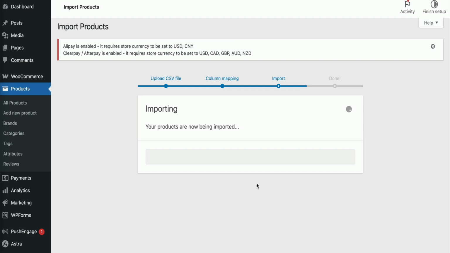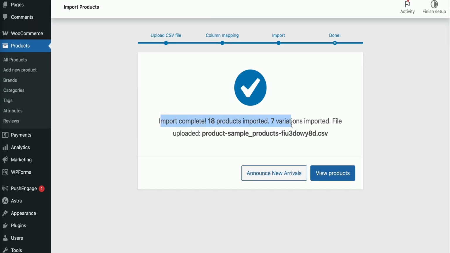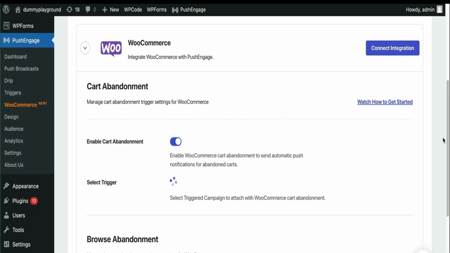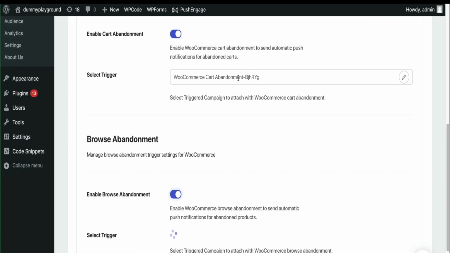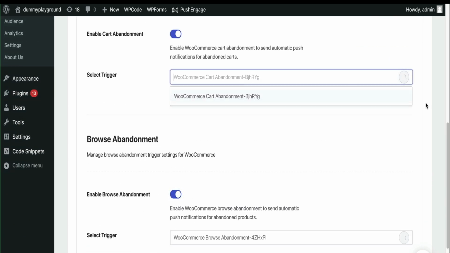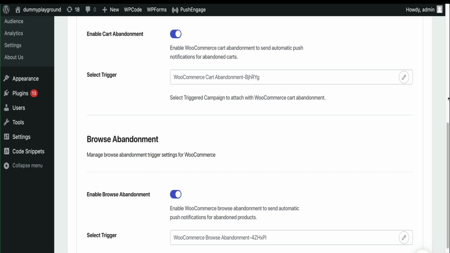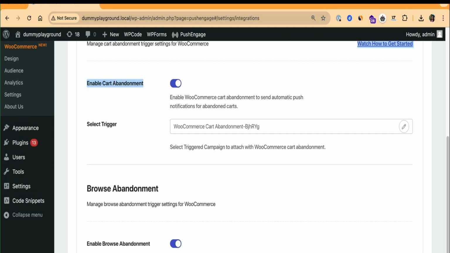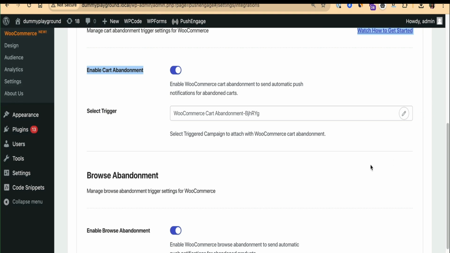Right after uploading multiple products, you can announce your new summer collection or recent launches with one click and also customize it before sending. And last, automated trigger campaigns are like your secret weapon. These are triggered by specific events and are designed to help you hit specific goals, like getting those abandoned carts back. They're already pre-created for you. All you have to do is enable them and watch them work their magic.